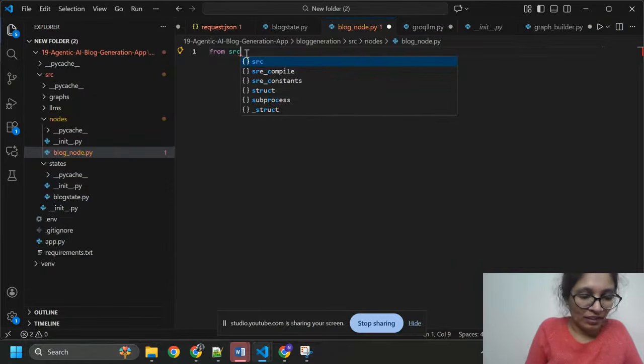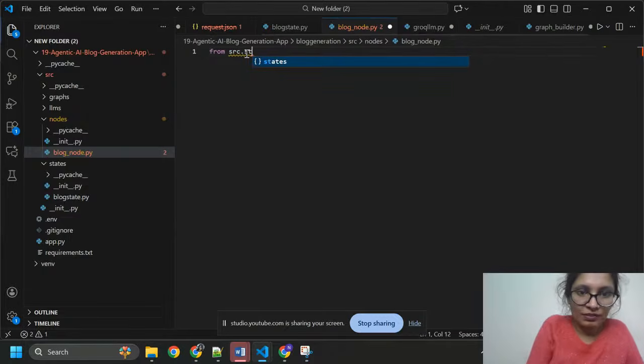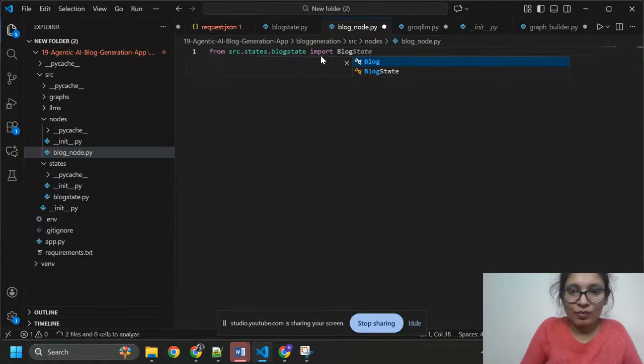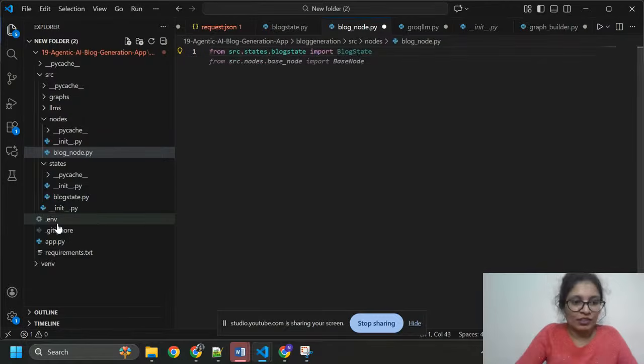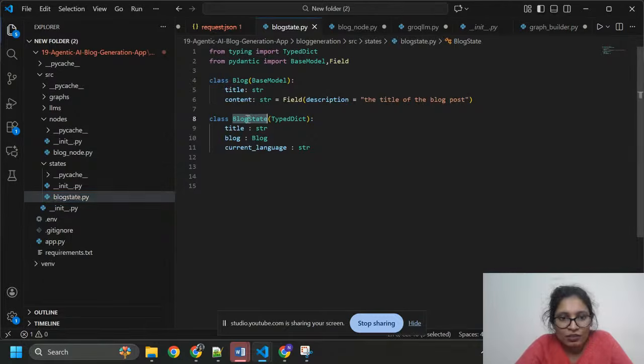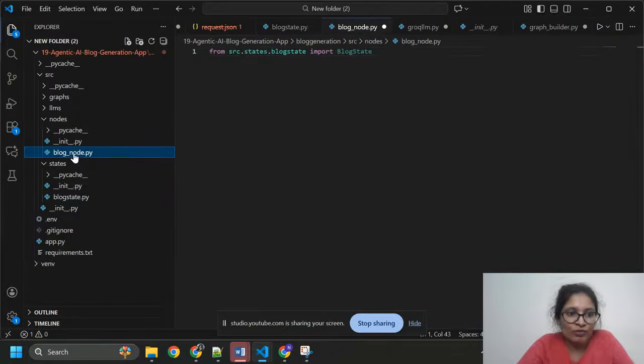From src dot state, this is our state file name, state dot blog state. I am going to import blog state from this file into blog nodes.